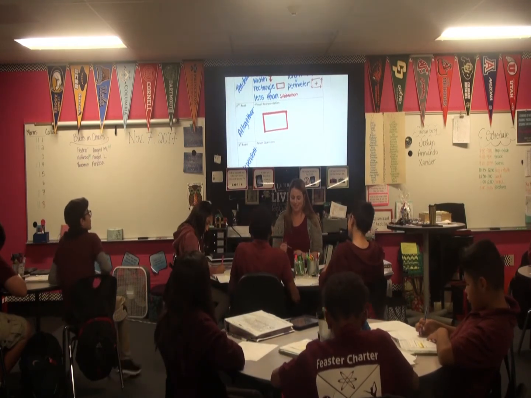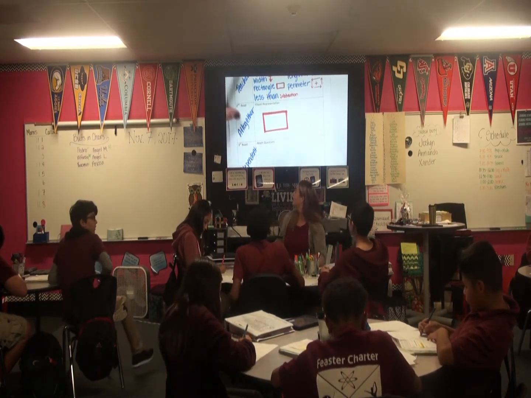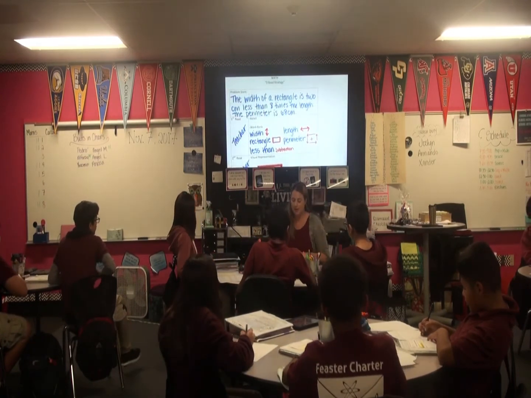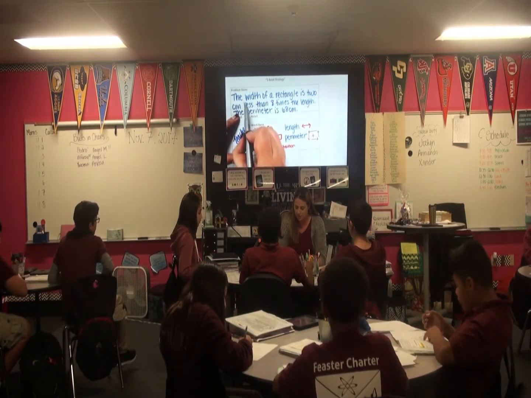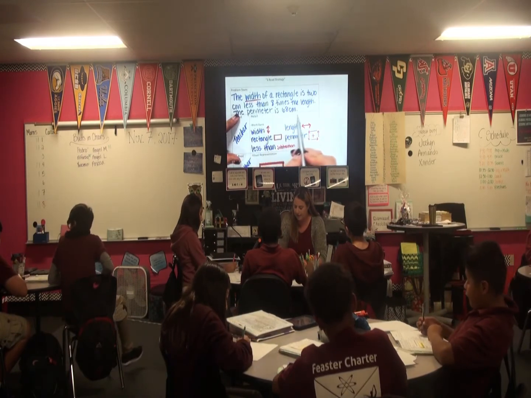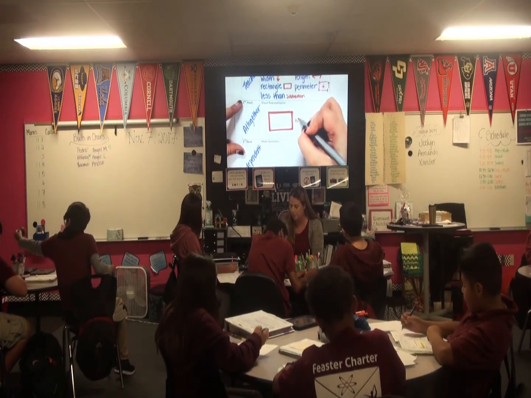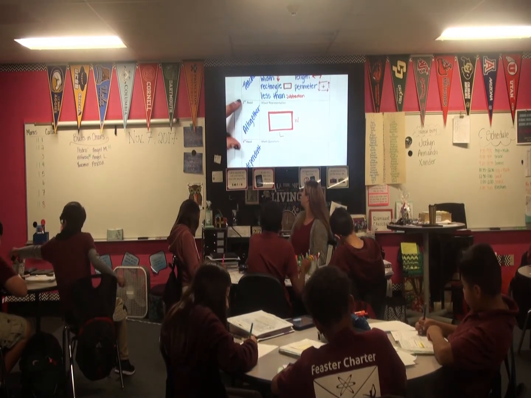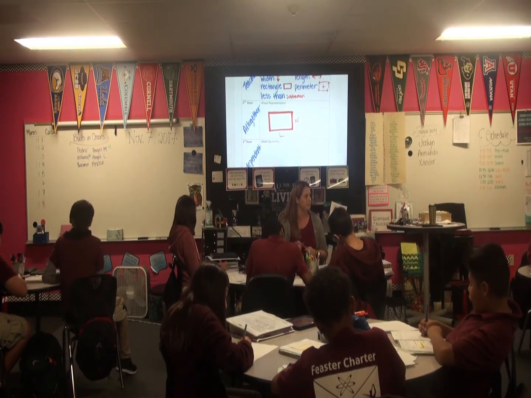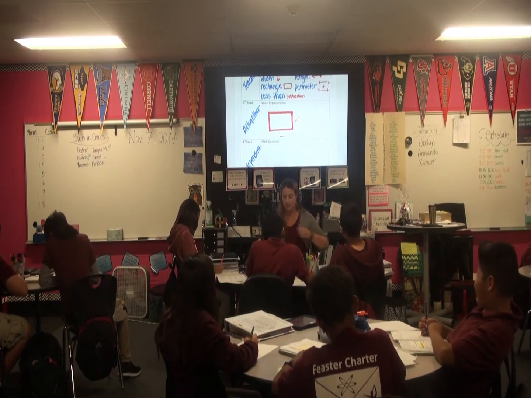I said let's draw a rectangle. All right, so now when I go back up here, the width of a rectangle is 2 centimeters. So we have width and length. And so down here we identified that the width is going to go up and down and the length is going to go left to right. We're all on the same page with that.